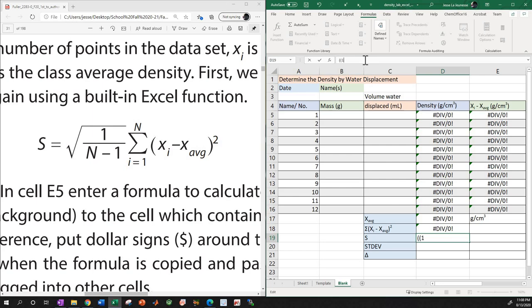Well, that's going to be 1 divided by, well, let's say I want to keep the denominator all by itself. Another parenthesis. I go overboard with these. In this case, it's 12 minus 1. You know, it's number of samples. Well, I have 12. You could just put 11, but for our sake, I'm going to put it as it's written. Whenever I enter something into a calculator or something, I like to write what I see written on the page, just for my own sanity or insanity.